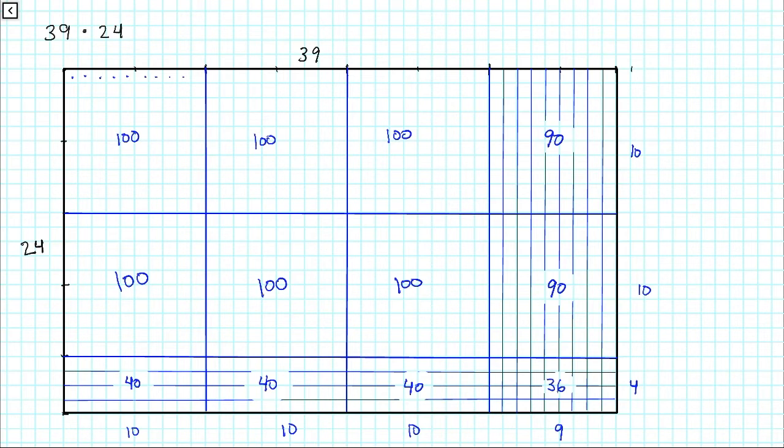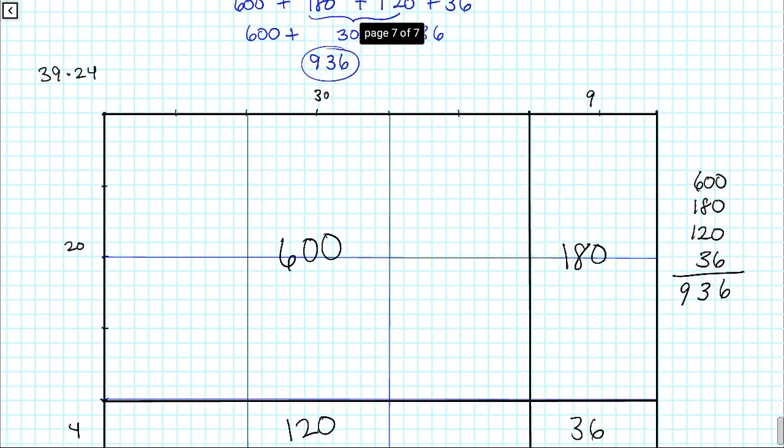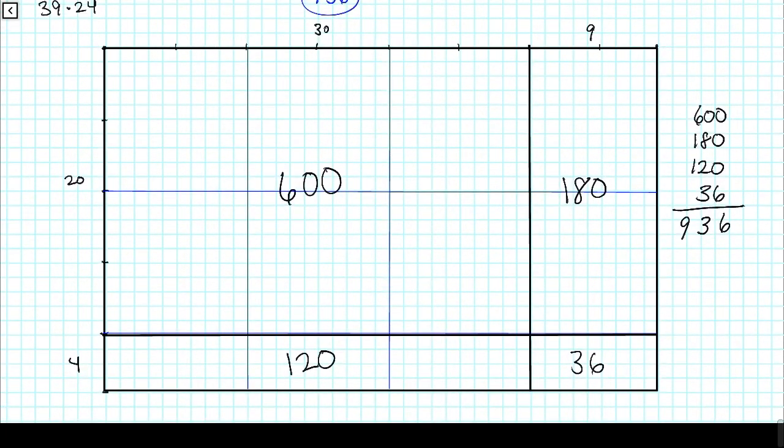That really allows us to see clearly these blocks of 100. 10 times 10 is 100, and then we see these strips of 10 here, so this is 90, and then we see the individual squares. Now, with slightly less detail, we can see this as just 20 times 30 is 600, and I want to ignore the blue lines here.